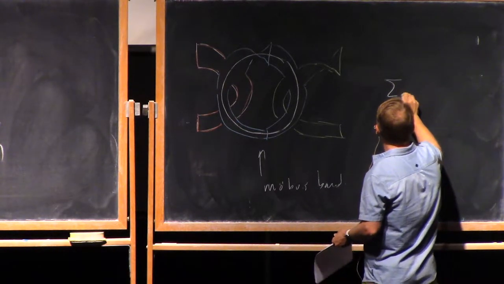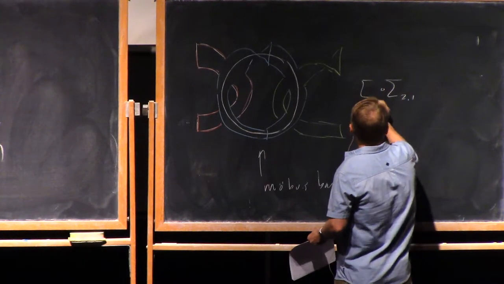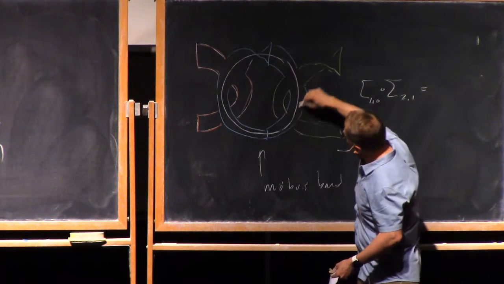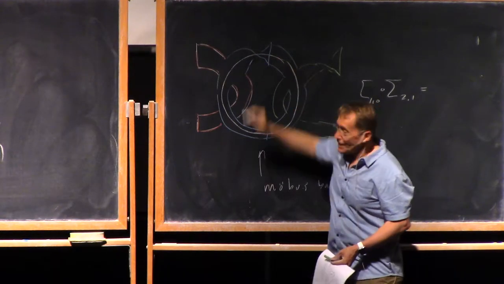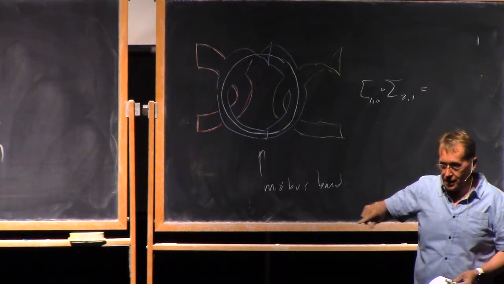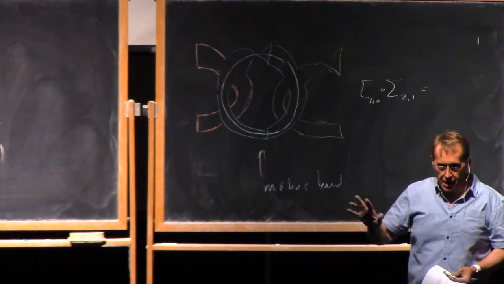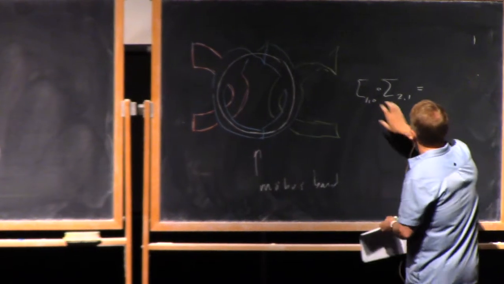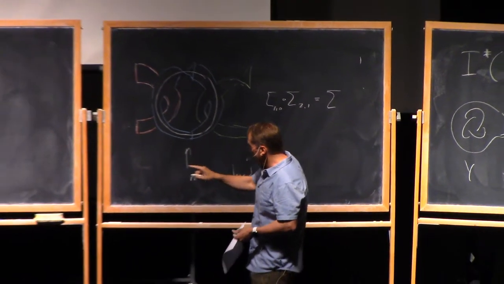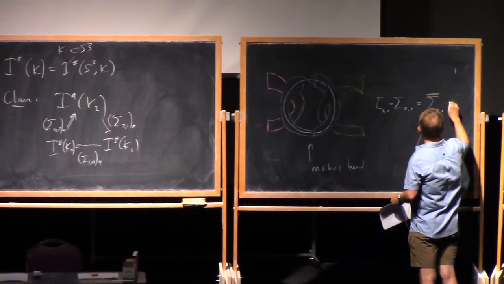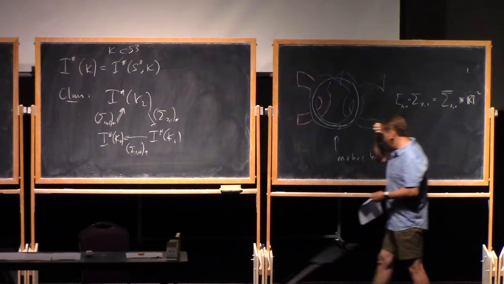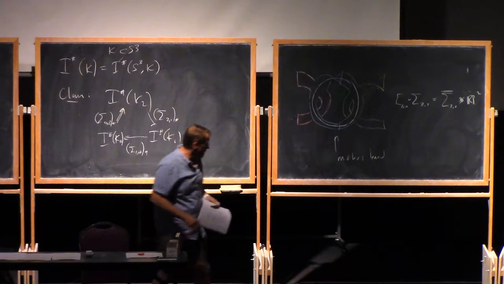So that composite cobordism, if I look at, just thinking about the surfaces, sigma 2-1 composed with sigma 1-0, this guy, a Mobius band has, of course, only one boundary. So I can think of taking it out. Then I have something that has just a one circle boundary, and I replace it with a disk. So topologically, this thing turns out to be sigma 2-0 backwards, connect sum RP2. Okay? You've got to check that.